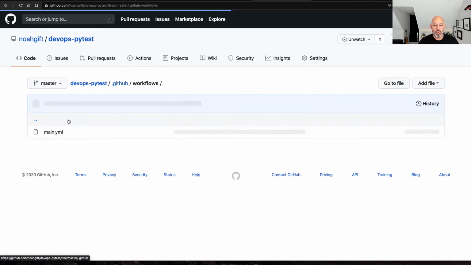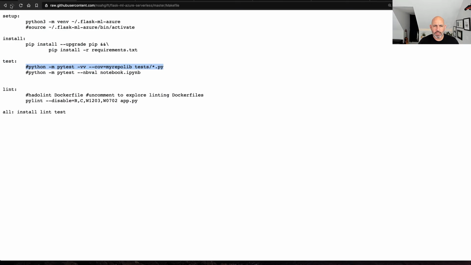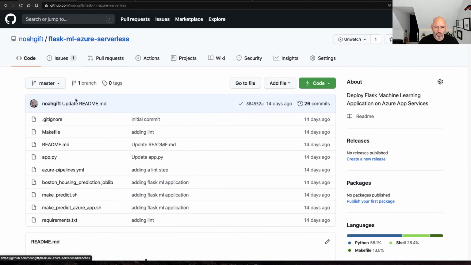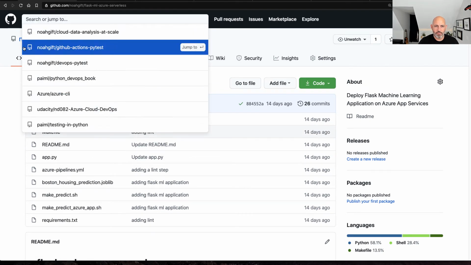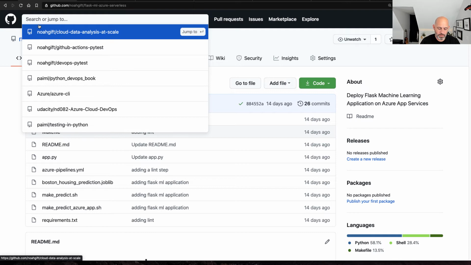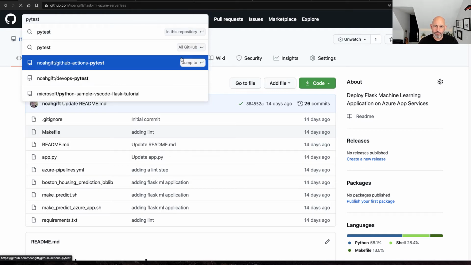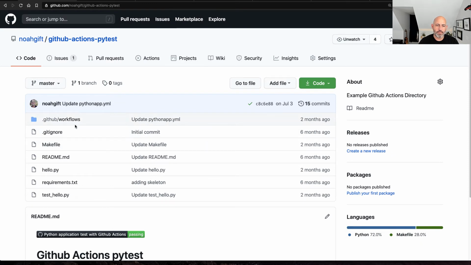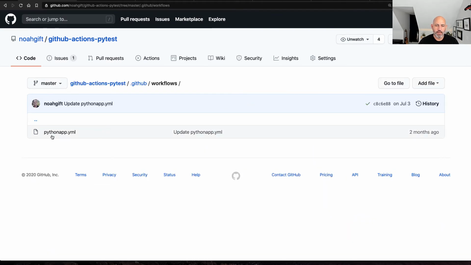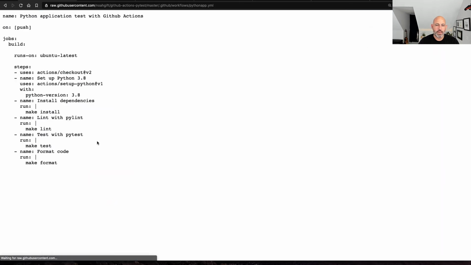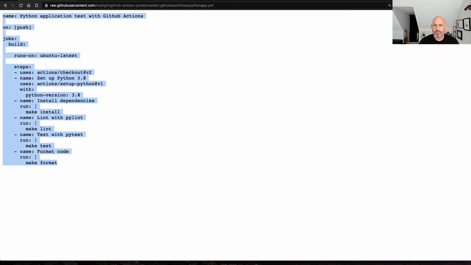So what I'm going to do is look at another project where I had this set up, and I'll just copy one of those commands. So let's see. I think I had something in my repo called PyTest GitHub Actions. Here we go. And I'm going to look at this one, and this looks like a good one to use. And I'll put this in here and then show you what this does.